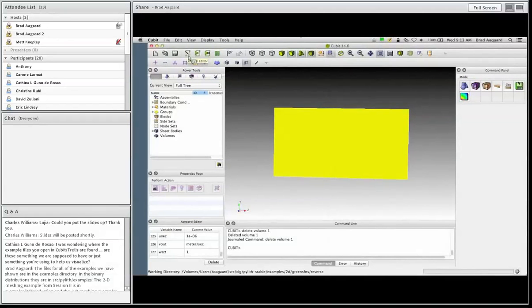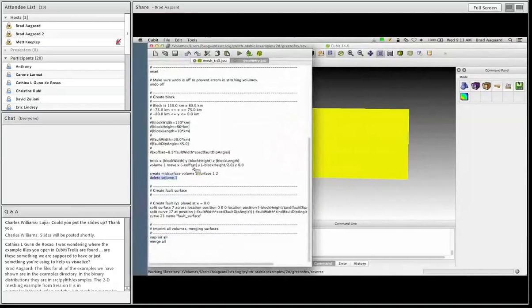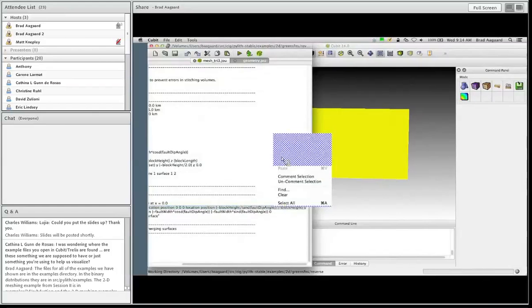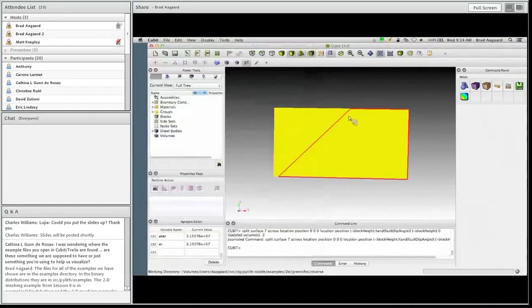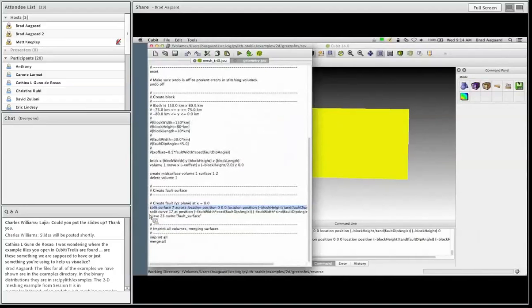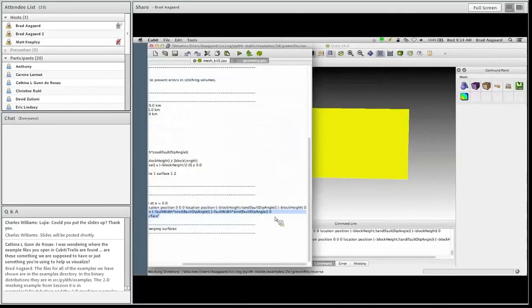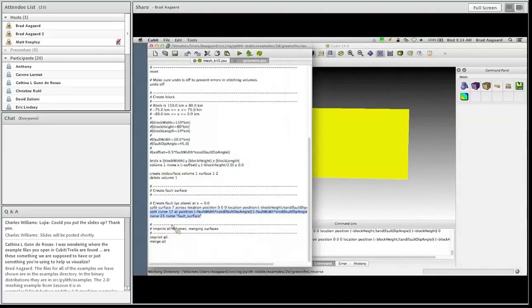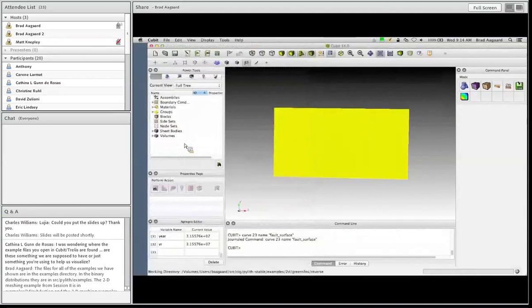So now with our surface, we're going to split. I've split my surface, and now we're going to extract just the coseismic portion. We have to first split our entire surface, and then split that curve further for just the portion where we want the faults, and we're going to name that curve fault surface. I've split my curve here, and this is going to be the fault where we'll compute the greens functions, and this is the extension of that fault.